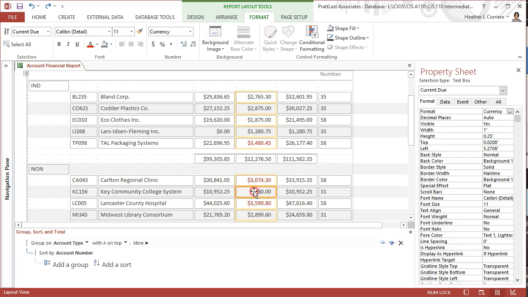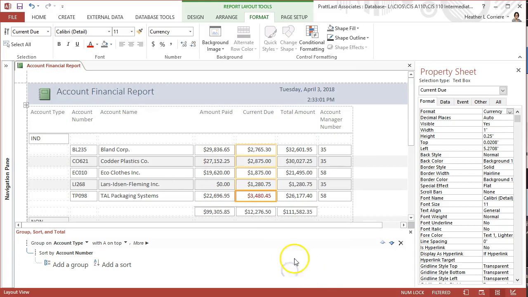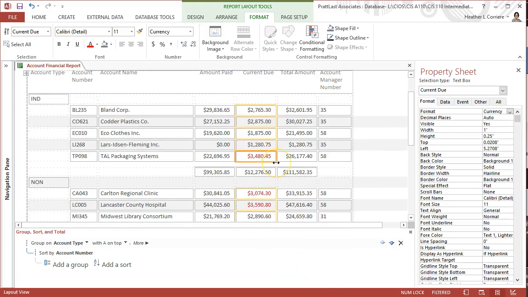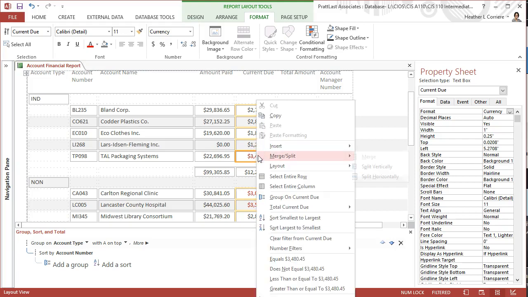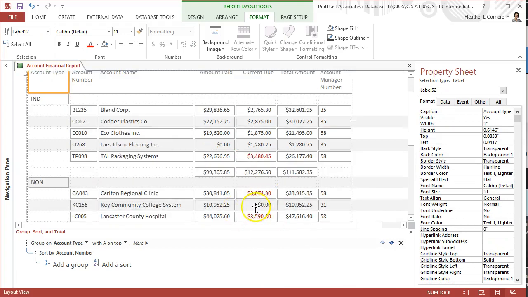I'm going to click on the one where it's 0, and then right click, and this provides a quick filtering option. I'm going to filter out the ones that do not equal 0, and then that just leaves me the rest of the items. If you're catching up with us, AC 191 is the page that we're on, and that takes out the zeros. And if we want to clear the filter, then we can right click here and say clear filters from current due, and you'll see that those come back.